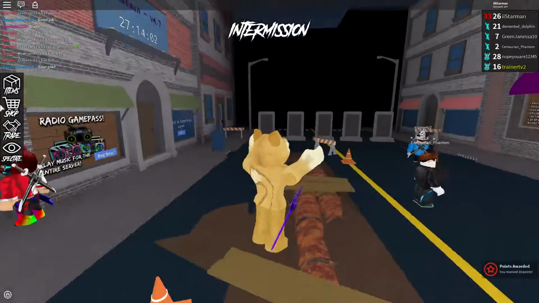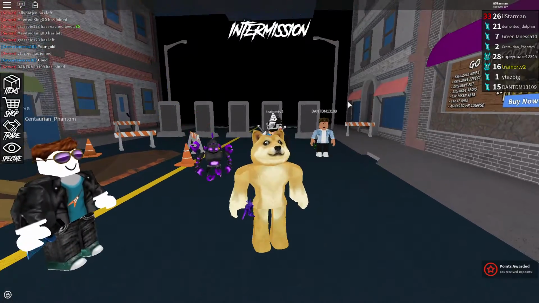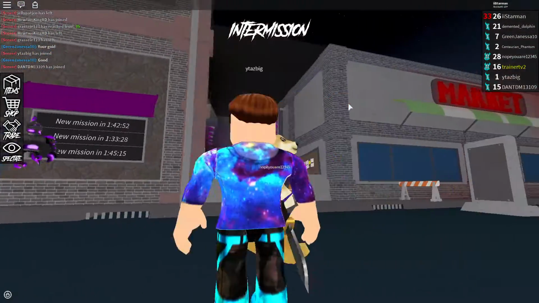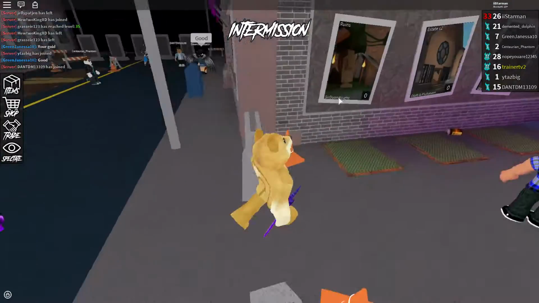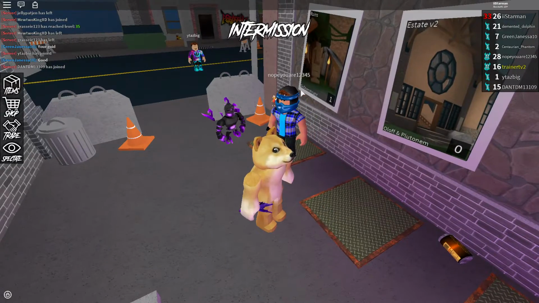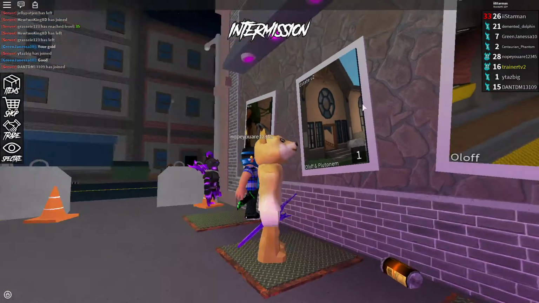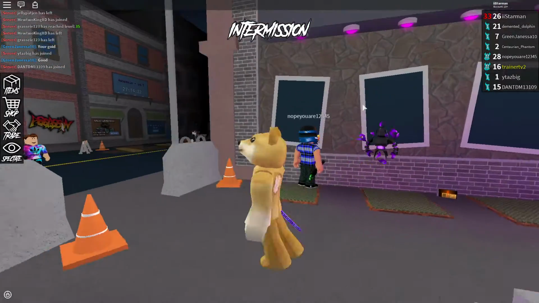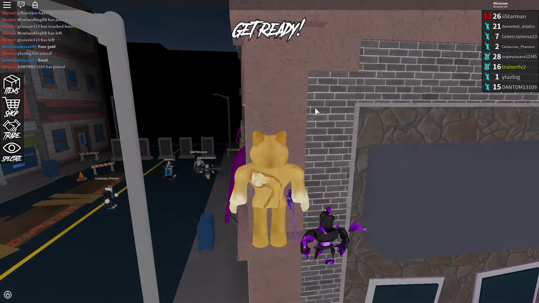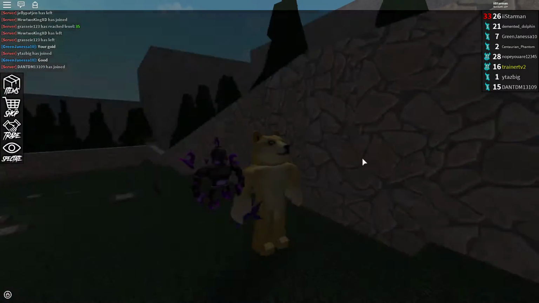Oh, also I have the pet for it, so I'm gonna put that on. There we go. Yeah, I got the pet. Okay, let's see, Estate? I want to go to Estate. Yes, Estate. Dude, I love dual wield. It's so cool. Dual wield is so awesome. I actually love it.